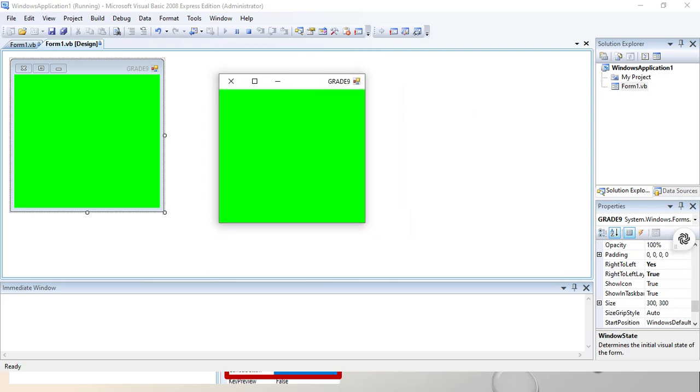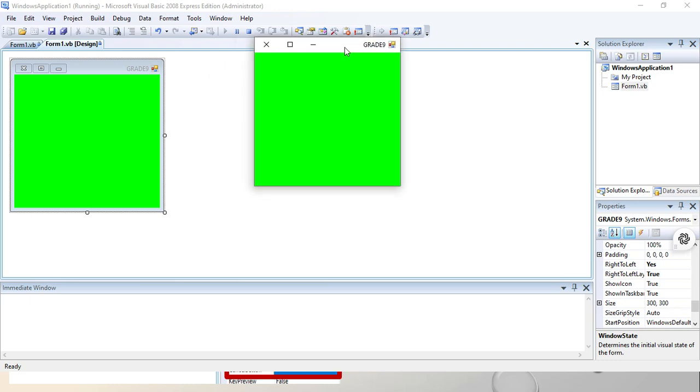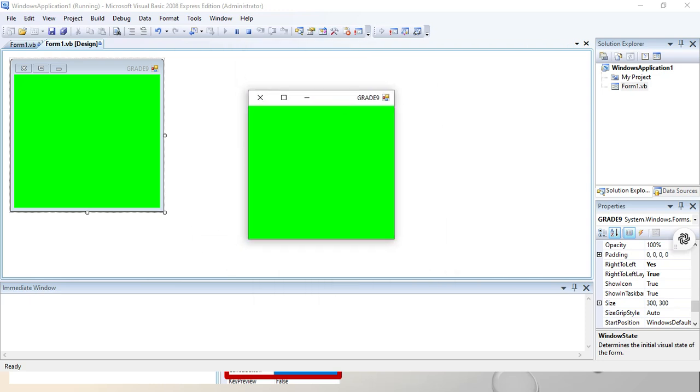So that's what it means when we change the window state. This is the state of the project when we run it. If we make it maximized, it will be full screen. When we make it normal, it will be normal. When we make it minimized, it will be smaller. So that's it. Thank you.